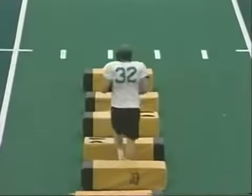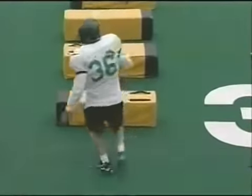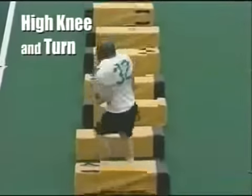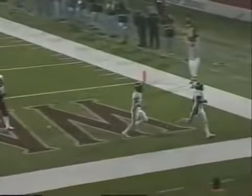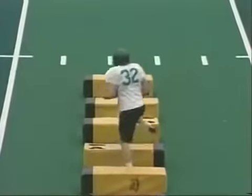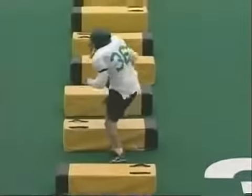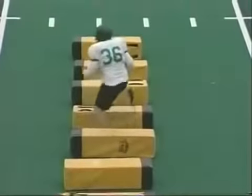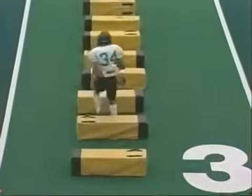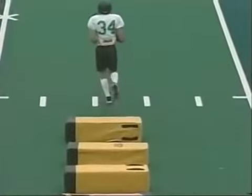Next drill you're going to see is our high knee and turn drill. Now I'm going to run this back for you, because what we like to do is see those guys go over 2 bags, then turn. This is a drill designed to help guys keep their balance as they go over bags and people in a game, and to get turned and continue to run. Nifty feet is what it's all about. The emphasis is to go over the bags and not around them. Chop those feet, go over those bags. Do not go around.